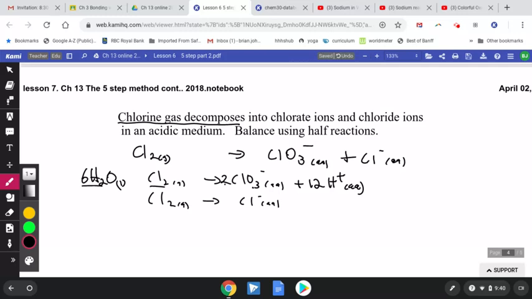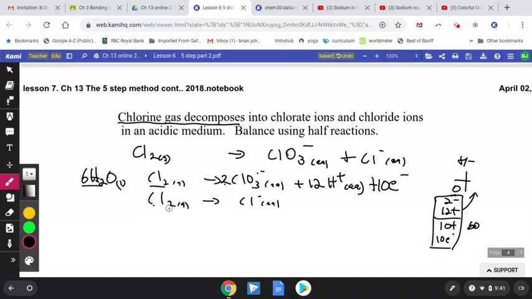Okay, students often mess up the electrons on this one, charges, so let's take a look at it. On the left I have 0, on the right I've got 2 negatives and 12 positive. So that's a total of 10 positive, so I need 10, add them to the more positive side, I need 10 negatives to get to 0. I put those on the wrong side. All of this stuff is on the right. 2 negatives, 12 positives, 10 plus, 10 minus. Okay, there's our first half reaction balanced.